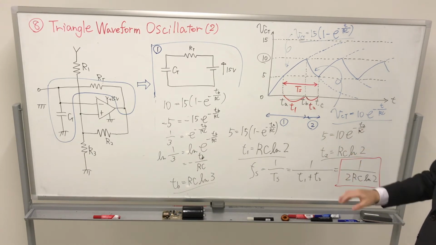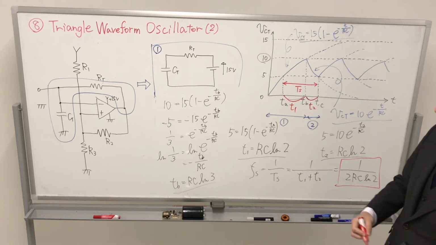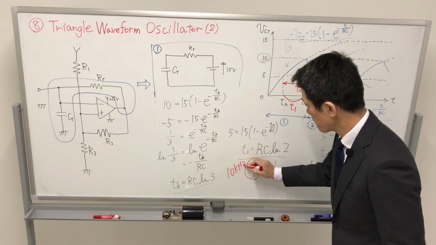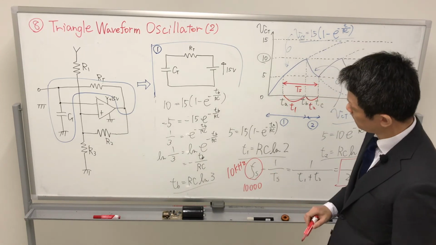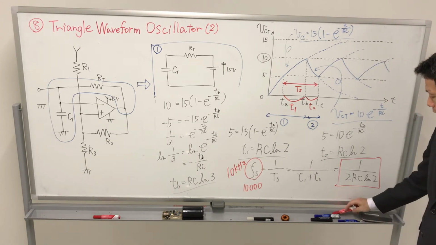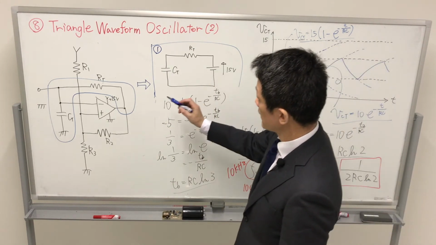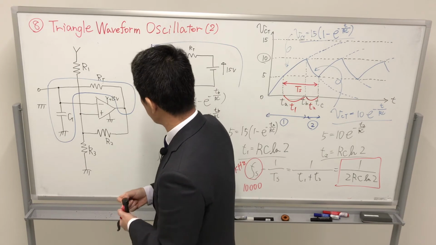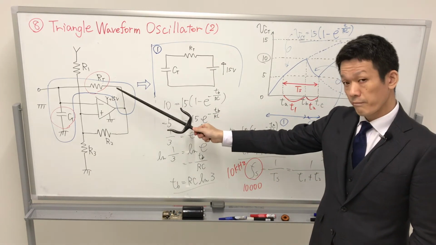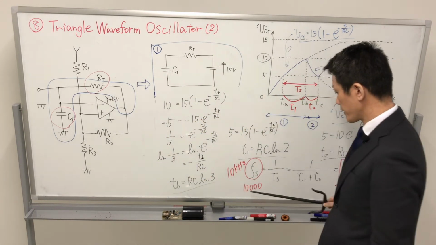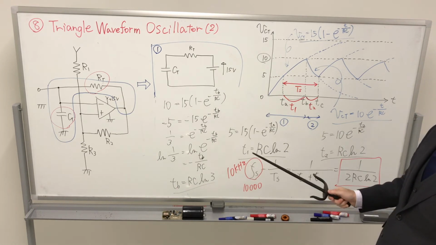And in your real design, you have already been given the order, 10 kilohertz. So you input this 10 kilohertz. Design means RT and CT. You must design these values. If you design these values, you can obtain the 10 kilohertz. Since 10 kilohertz is ordered, you must design this one.